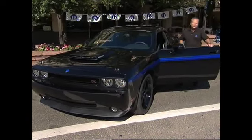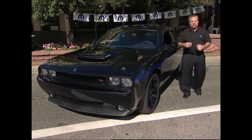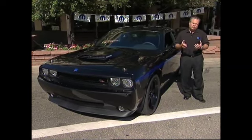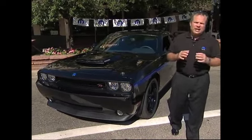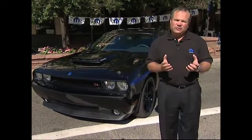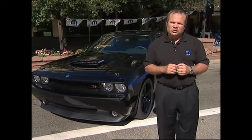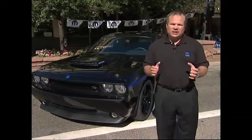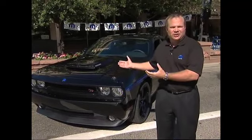This vehicle is designed to be unique for the customer. On the instrument panel there will be a unique serial number showing it is one of 500 special builds. To add further value, there will be a gift box for the owner containing heritage parts, a special book about the build and how the vehicle came together, and a sketch of the vehicle personally signed by designer Mark Trussell. The Mopar '10 Challenger — a Chrysler Group first — we're extremely excited and can't wait to hit the streets. Thank you for your time.